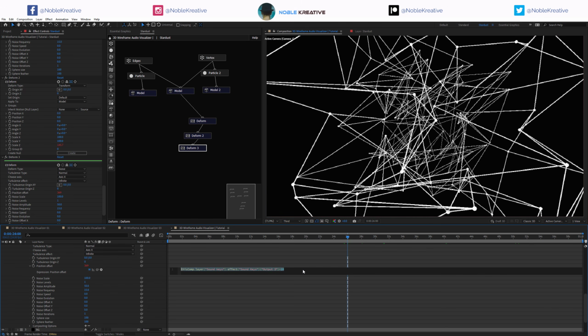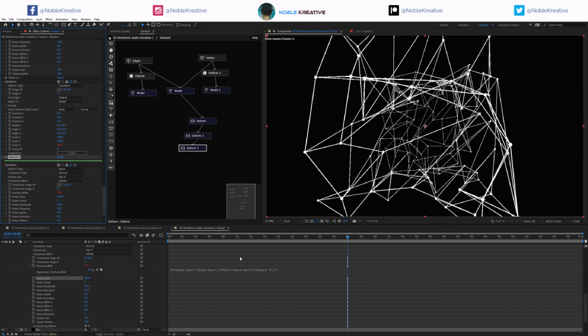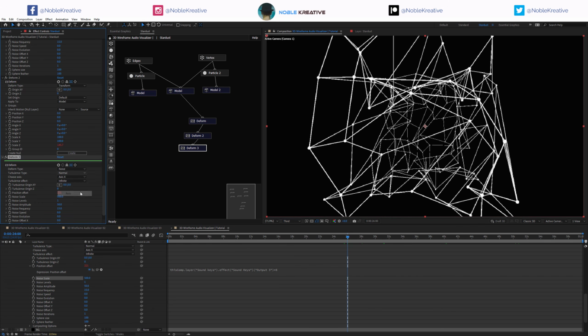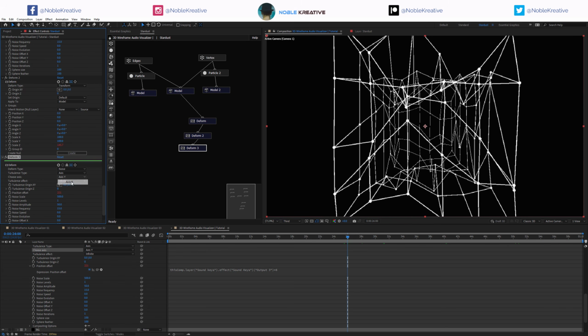Maybe 10 is too much, so maybe 7 and maybe 500 on noise scale. Maybe that's even too much, so probably just going for 6, and instead of normal we're going to axis, and then we can switch to different axes if you want. You can also choose the Z.